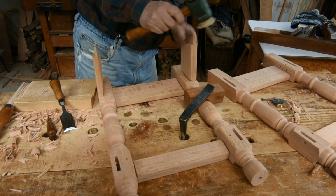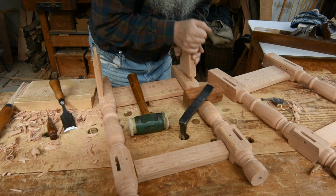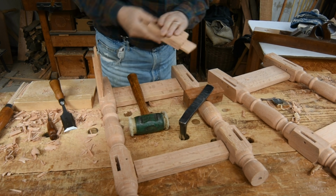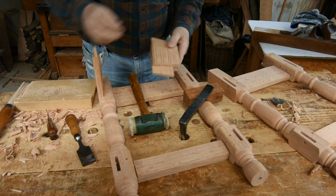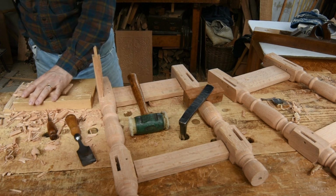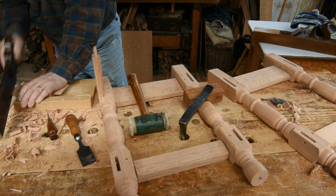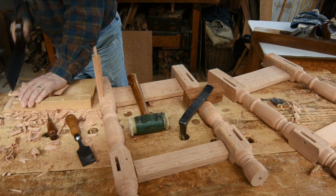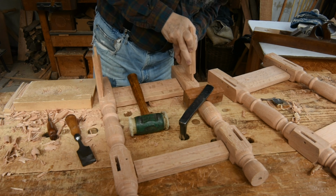I know it's too long because I've not trimmed the end of it yet. I keep the ends at 90 degrees while I work them. The last thing I want to do is snip that to that angle. And I just eyeball that angle on it.